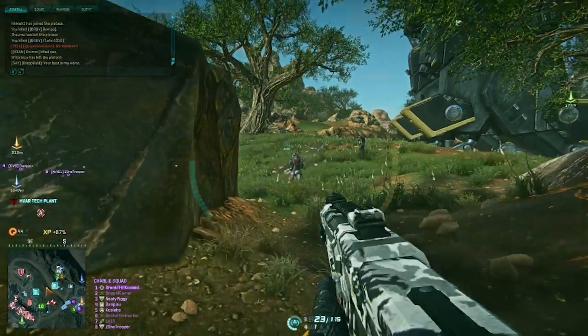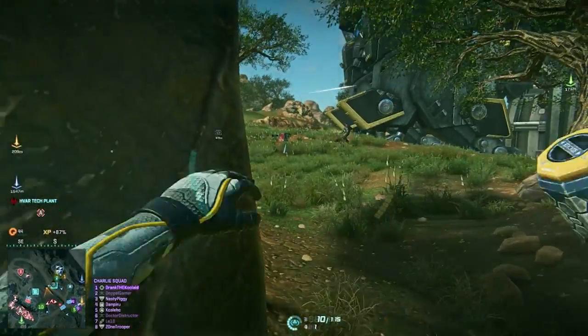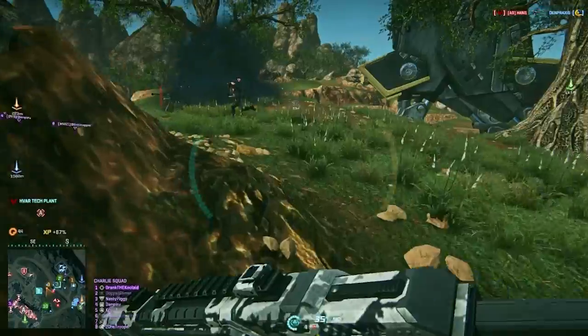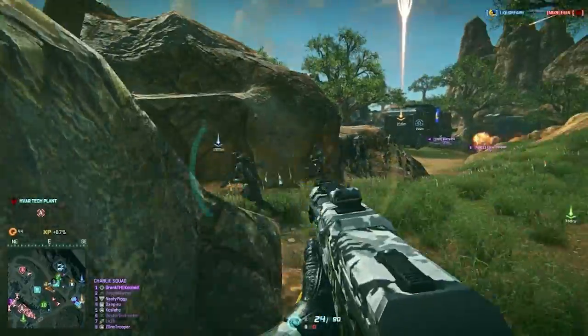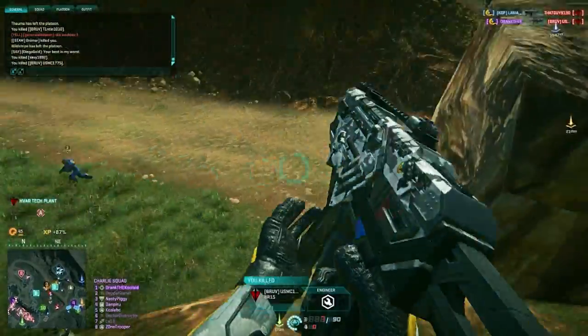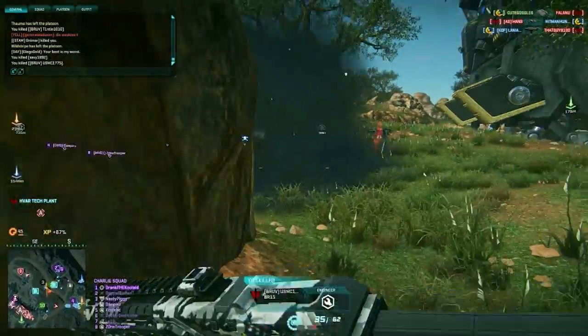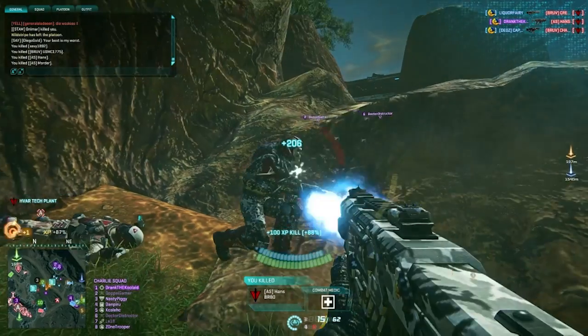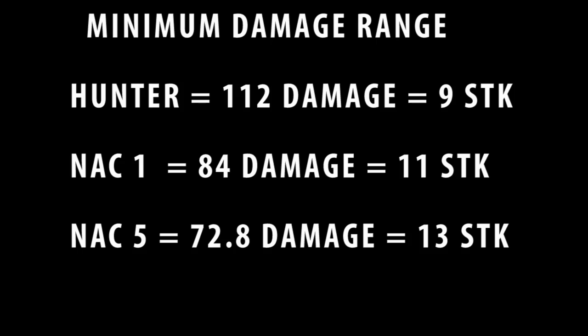Now, to go one step further, if you have the maximum rank of Nano-Armor Cloaking, it's going to add an additional shot on there, making it 10 shots to kill you, and it's going to bump that 143 damage shot down to 92.95. Now, that was talking about guns in their maximum damage range. If you were to back that 143 damage weapon up to its minimum damage range, which for TR and NC is 112, it's actually going to take an additional 4 shots to kill with Nano-Armor Cloaking rank 5.